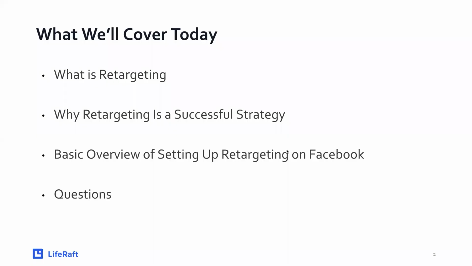So as I mentioned, what we're going to cover today is a brief definition and overview of what exactly retargeting really is and what it means for us to be retargeting. And then we're going to cover why retargeting is a successful strategy. So why do people do it? How does it actually work? And then I'll give you a quick basic overview of setting up retargeting on Facebook. Now, one thing to keep in mind with retargeting is you can actually do this on a number of different platforms. Facebook is one of the easier ones to set it up with, but you can also do this on Google, and you can do it on a few other platforms as well.